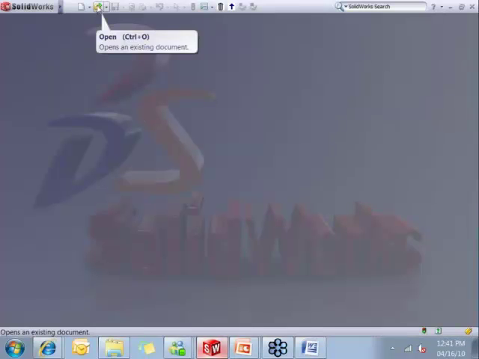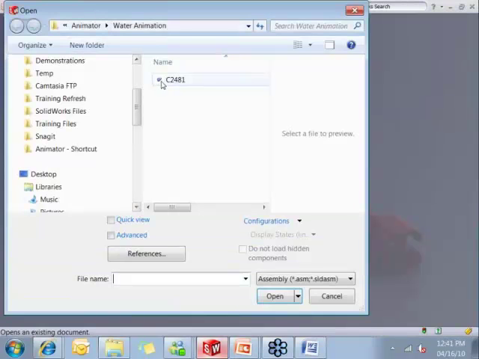Once again, all I really need to mention is that I don't necessarily want to open up this assembly because it's a rather large one. Let me at least pull up an assembly document of some sort so you can see where the camera is. But again, when you go to lights, cameras, and scenes, we can right-click here and you can add a camera.